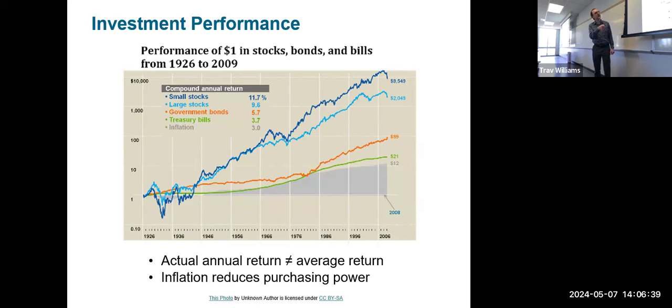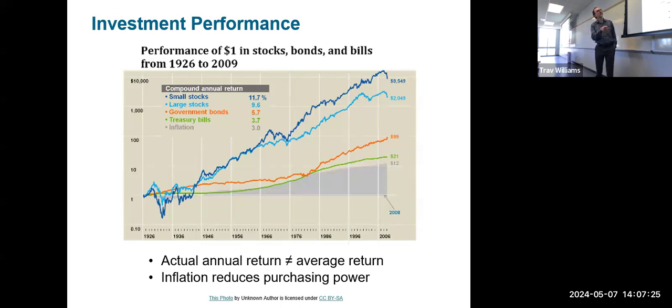Let's say you bought treasury bills, going back to Renee's question. During that period of time, these short-term government bonds have averaged 3.7%. So if that's how you invested that dollar, you follow the green line, you see how that's generally kept ahead of inflation, and your $1 would be worth $21 today. After 83 years, it's grown from $1 to $21. Although inflation has eaten away at about half of that growth, right? You can hardly even pay for an entree at a restaurant, right, with that.